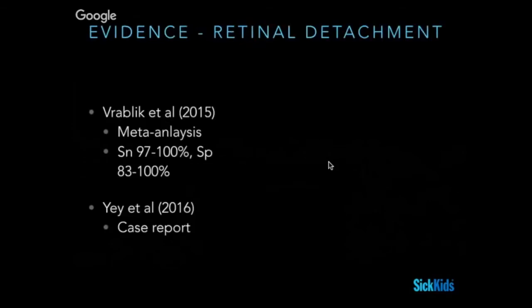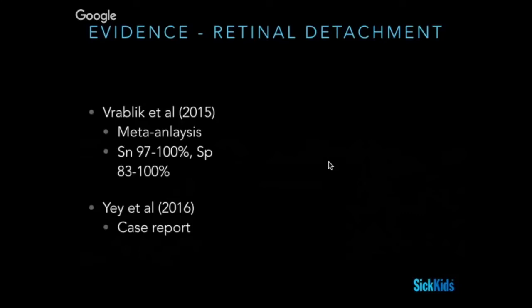So in terms of retinal detachments, here's some of the literature. This is actually probably the most robust in terms of point of care ultrasound, because there is a meta-analysis. I'm not going to go through all the papers. I'm just going to mostly talk about the meta-analysis and the case report because it's a pediatric case report. So in Annals of Emergency Medicine in 2015, they did a meta-analysis about the diagnostic accuracy of emergency department ocular ultrasound for retinal detachment. They included 3 trials that all seemed to have low risk for bias. They were all small prospective trials, and they were all adult trials.